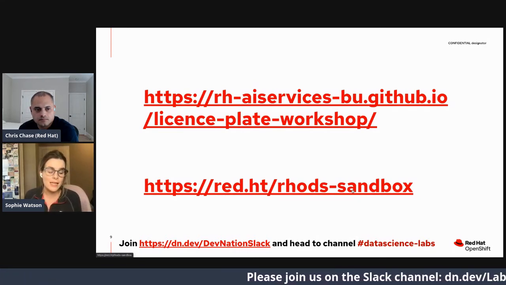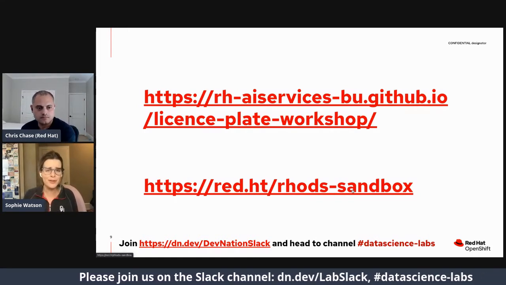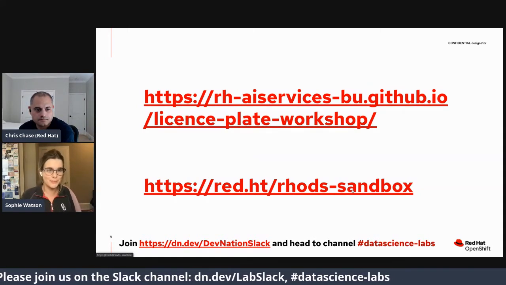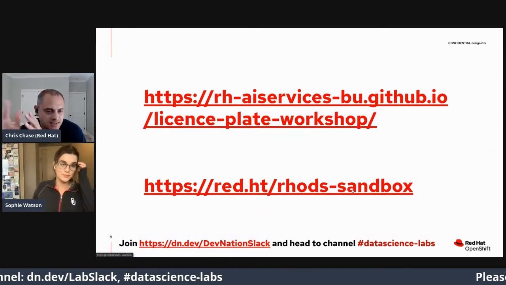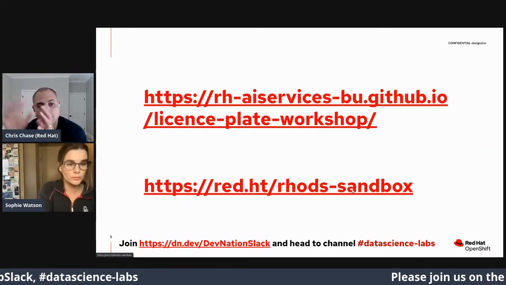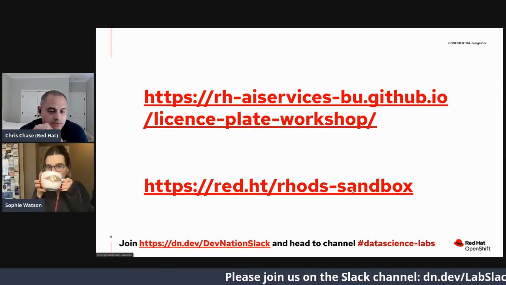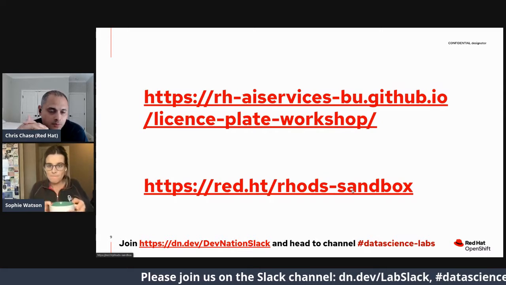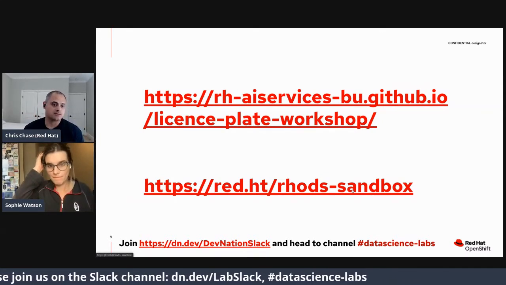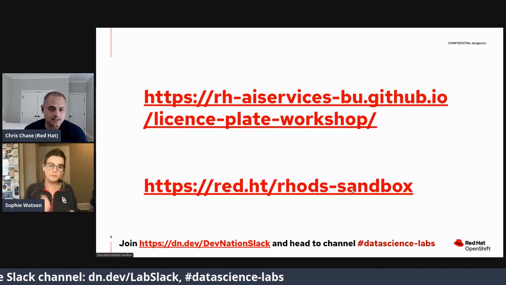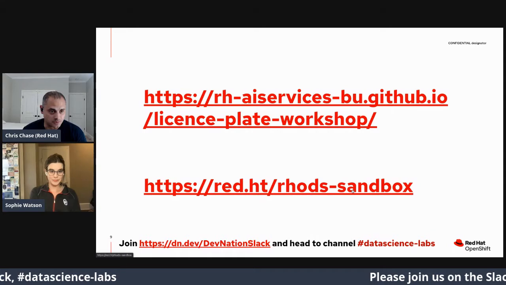If you've taken any of the other workshops today, you might already be in a sandbox, but Chris, this is a different sandbox, right? That's right. OpenShift Data Science is still pre-release software, so we're in our own little isolated sandbox for today, just to make sure that everyone gets to use it. The environment will be up for about 2 weeks, so you get to keep on playing with it for a while. It is a separate sandbox from the other one.